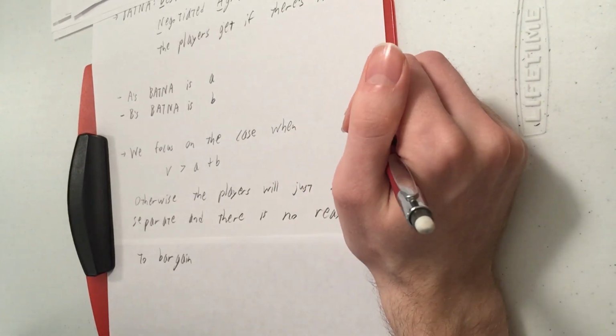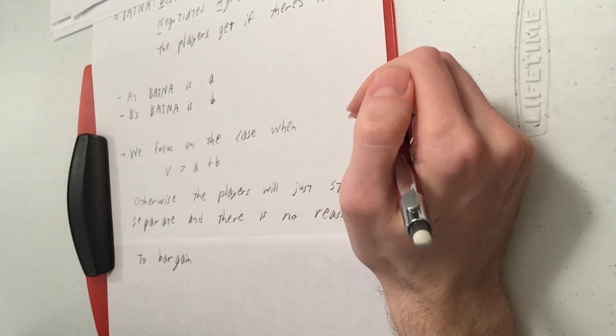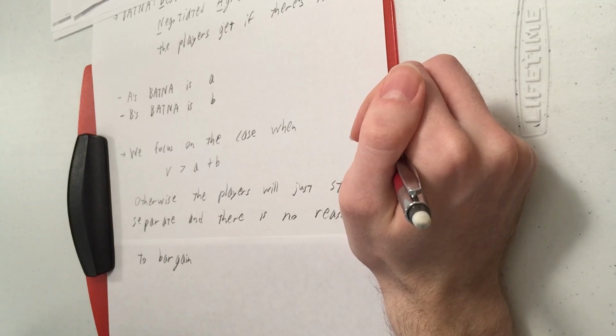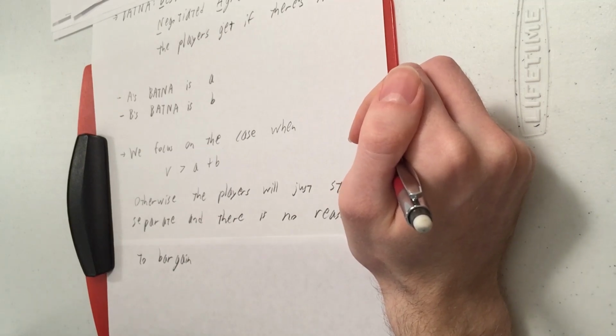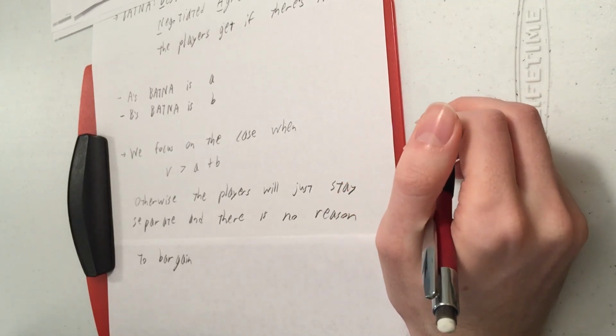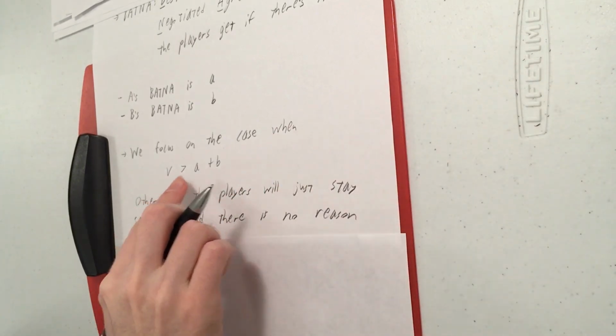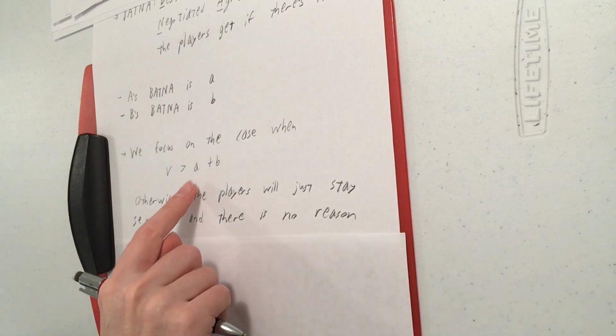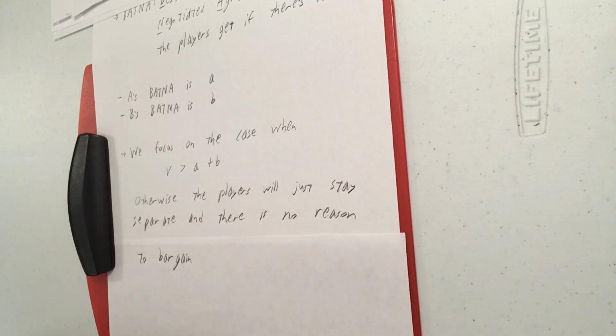So, for example, maybe A and B here are two musicians. They could work together and form a band. If they do so, they've got to come to some agreement on how they're going to split the band's revenues. So if they think the band is going to be more profitable than each of them could get individually, maybe the band would bring in, I don't know, $1 million, but they can get only $100,000 each if they work separately, then there's a big benefit to working together. In that case, there's going to be an incentive to negotiate.